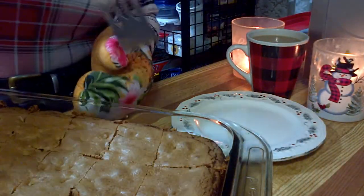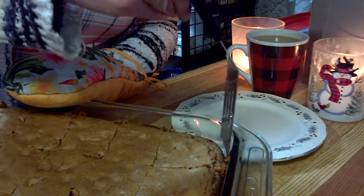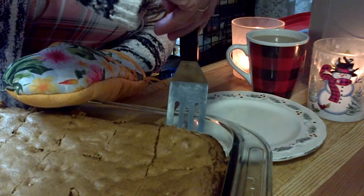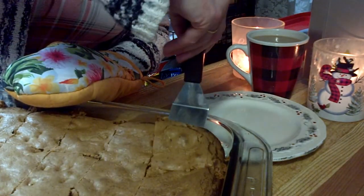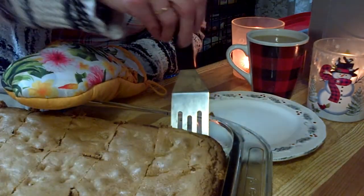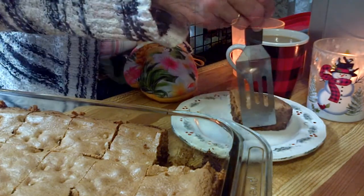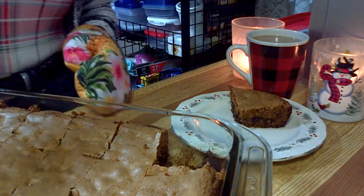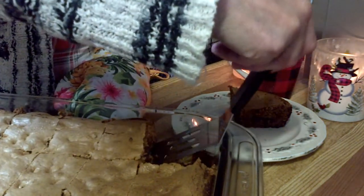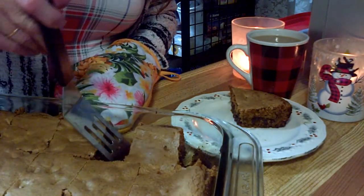Let's see if we can serve out for me. First one's always the most difficult. But remember, we didn't grease the pan, so here we are. Ta-da! That came out really, really well. Especially when you consider the fact that I'm actually bringing this backwards. Look at that. That just slid right over there.